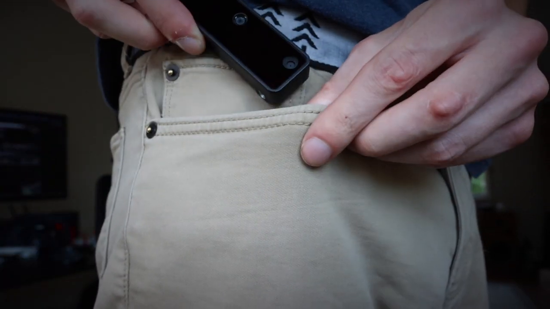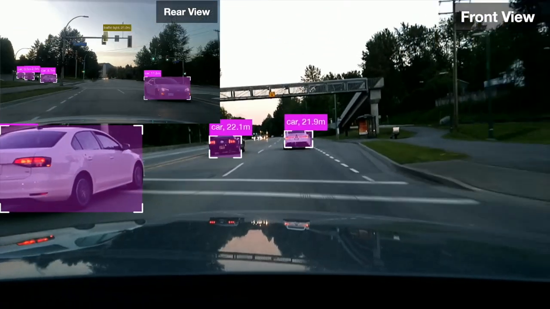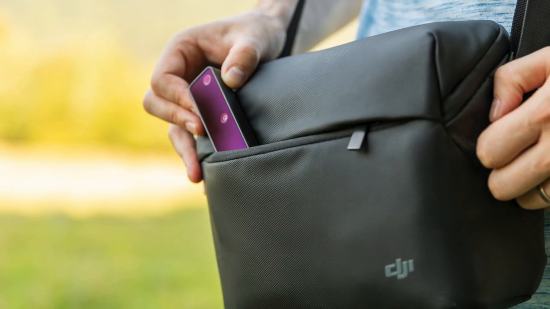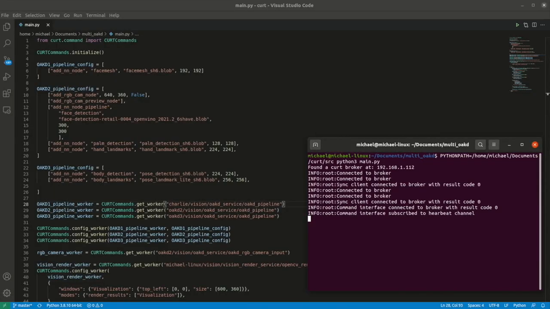In both price and dimensions, OAK-D-LITE takes tiny to a whole new level, making it even more powerful as an edge computing device for AI in situations where every centimeter and ounce matter. OAK-D-LITE represents an inflection point in spatial AI technology, where something that was accessible only to research labs just a few years back is now in the hands of developers who need to have just a working knowledge of Python.